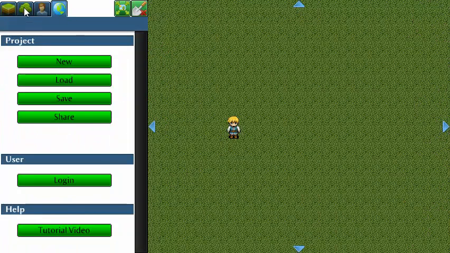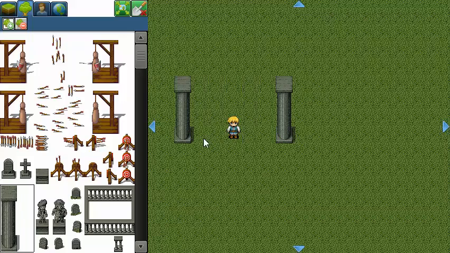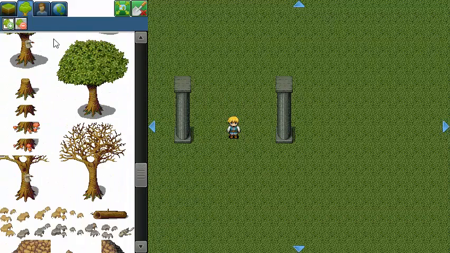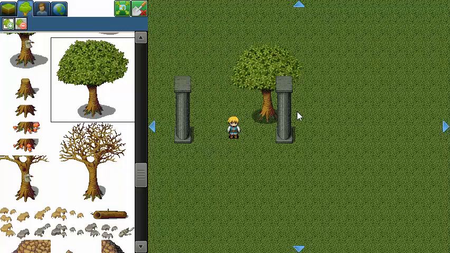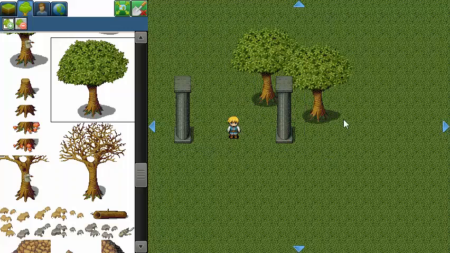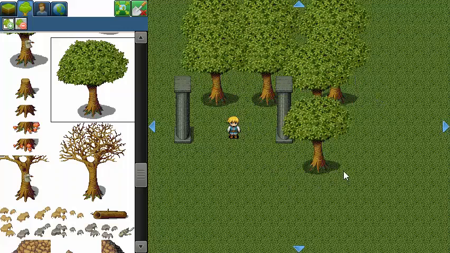So, let's go to the Scenery tab and select an object. If you drag your mouse, you can select multiple tiles. Let's add this object to the game. Let's add another one there. Now, you can also select other objects, this tree for example. RPG Playground will handle placing objects in front or behind each other. So, let's create a small forest here, like that.